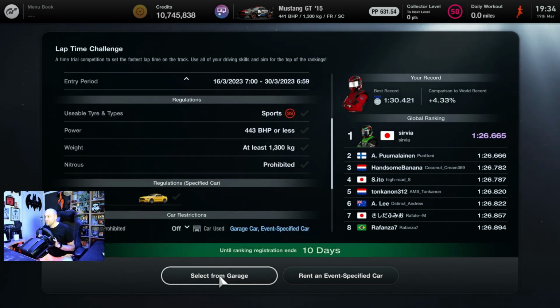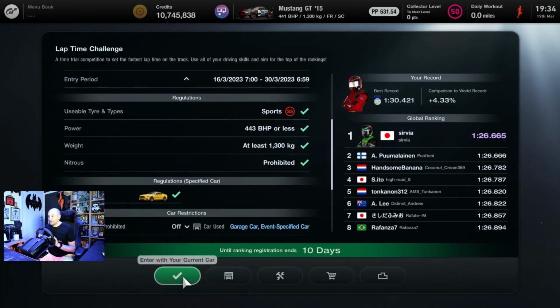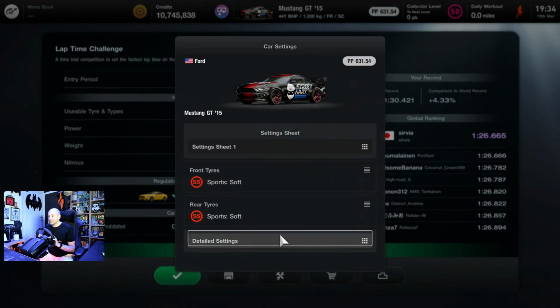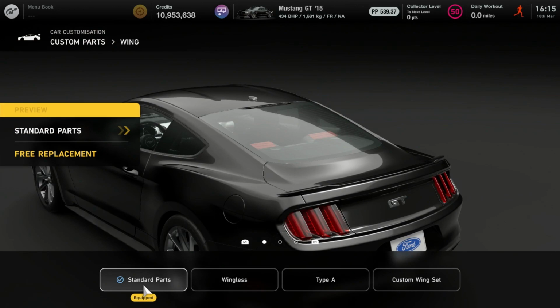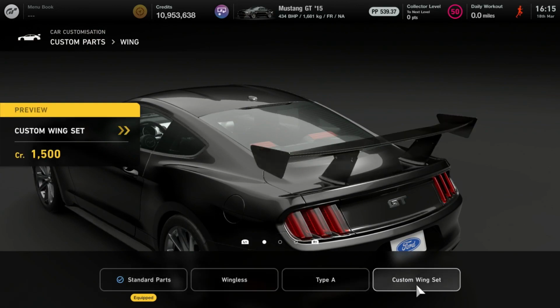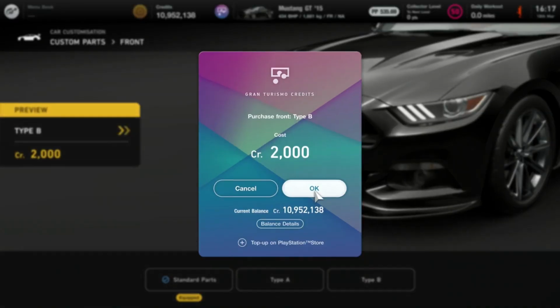Okay, so these are the rules. You've got to have a car that has no more than 443 horsepower and a weight of at least 1,300 kilograms. So if we just go into the car settings, you're on Sport Soft, so you're going to need to buy some of those. You're going to need to buy your Ford Mustang, and I'll add this in the post-edit. You'll also need to buy a front wing and a rear wing for your Mustang. That will enable you to adjust the downforce, which you need to do on this car.